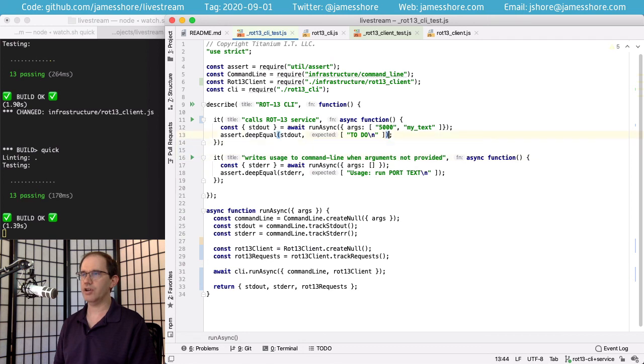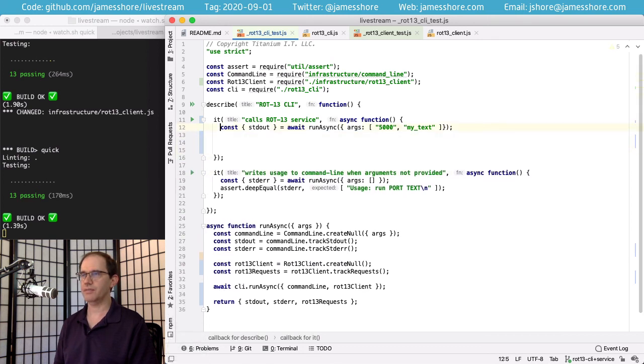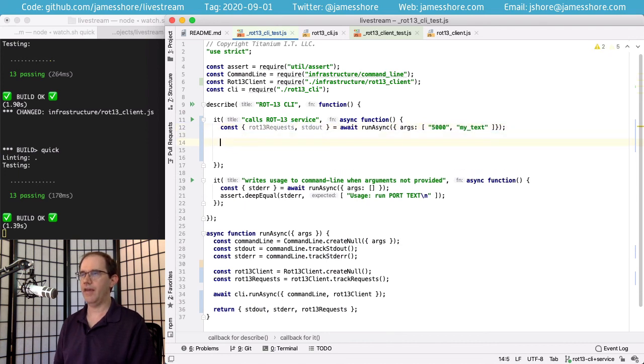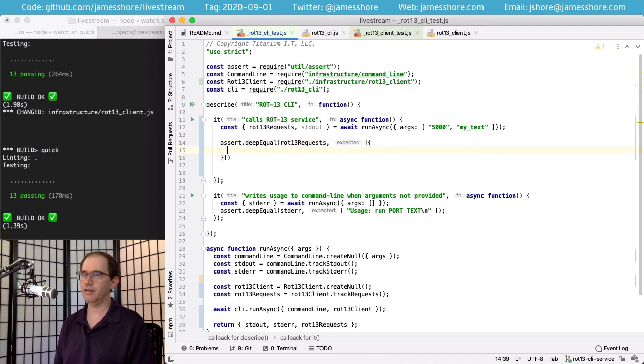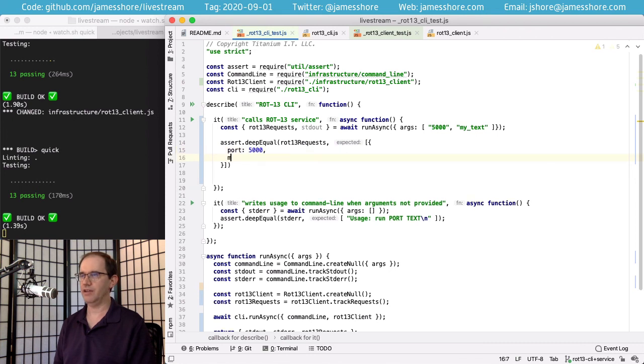So we're going to assert that when we run this, we should get a request to our route13 client with the port 5000 and the text, my text, because of course those are the arguments that we're passing in on the command line.